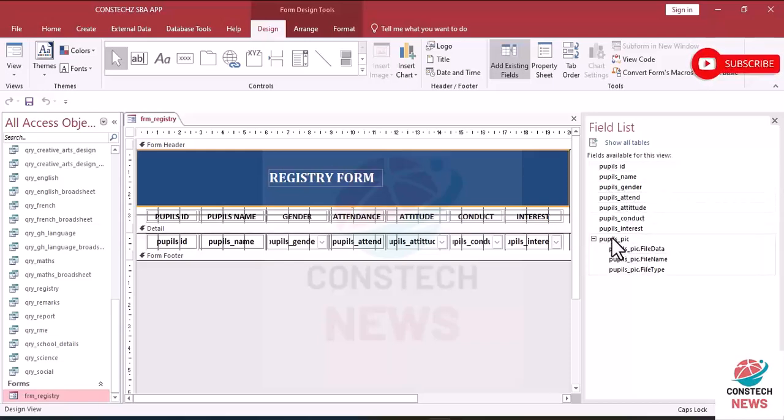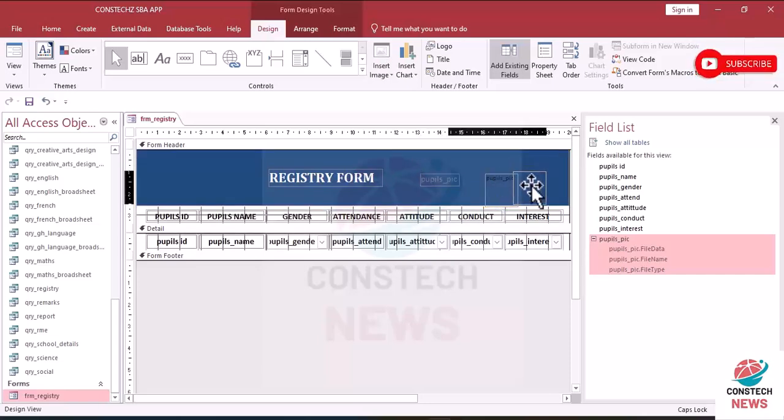Bring the picture here. You can increase the picture to suit your need. I will increase it here.